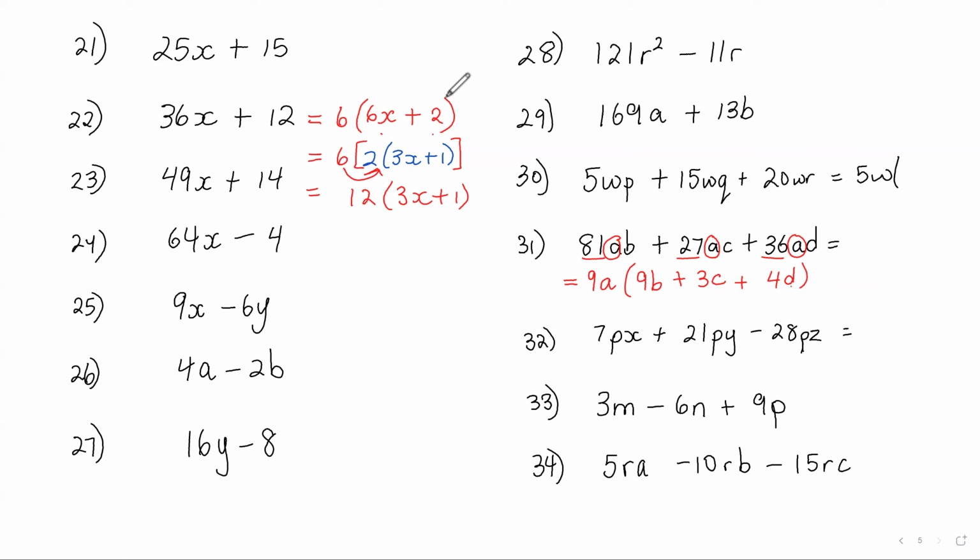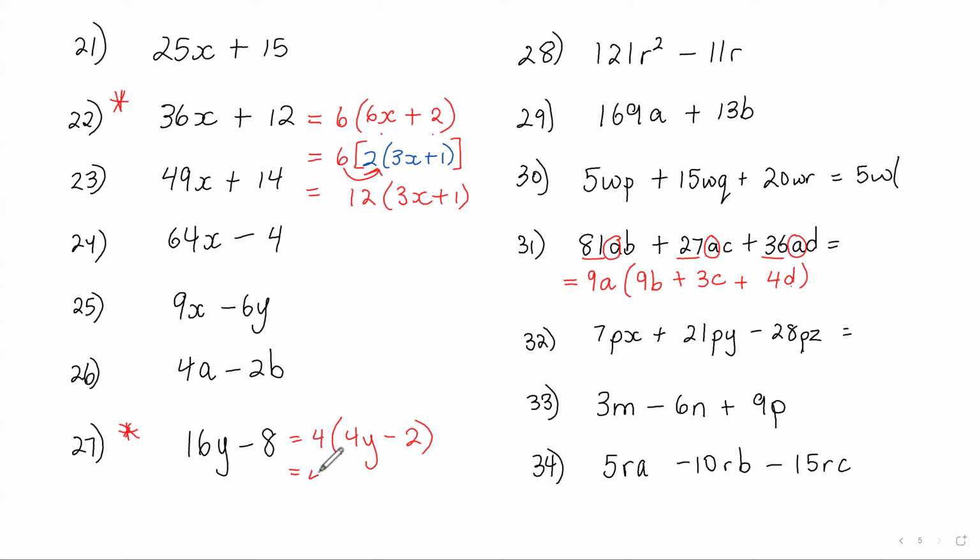If you are factorizing and you use just a common factor, the answer may not be the simplest one. You might still be able to factorize, like in this question here, question 22, and also in question 27. Like 16y and 8, they also have a common factor of 4 or even 2, right? So if I had used 4 instead, I would have had 4 on the outside, 4 by 4y minus 2. But if I look inside these brackets, this is not completely factorized because 4 and 2 can still be further simplified since they have a common factor.